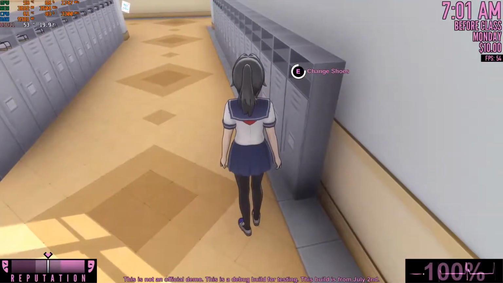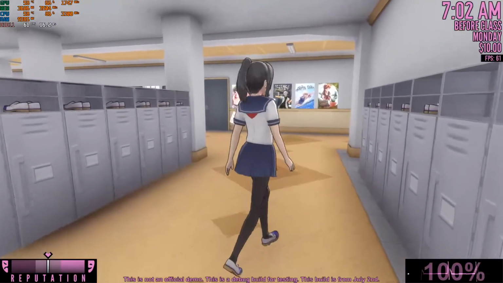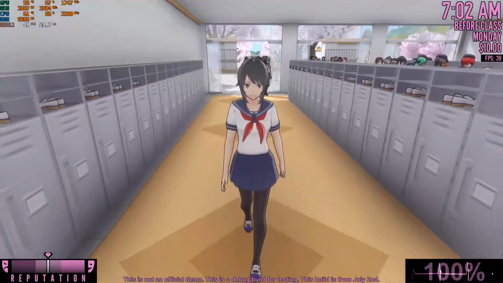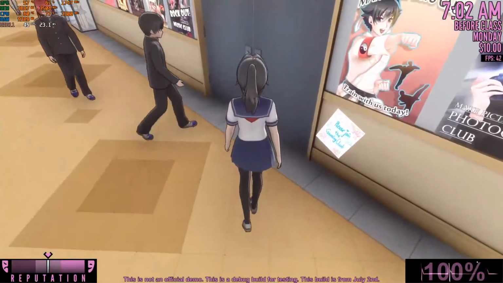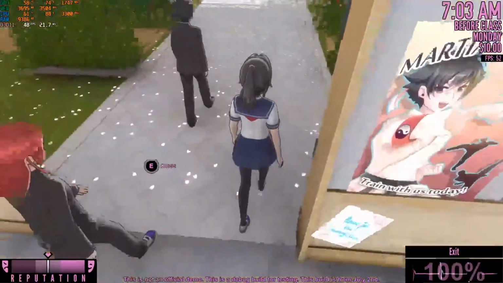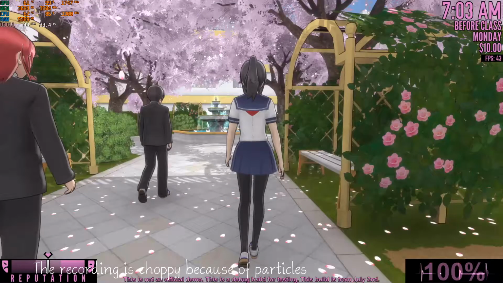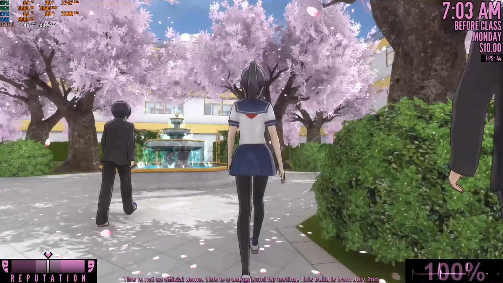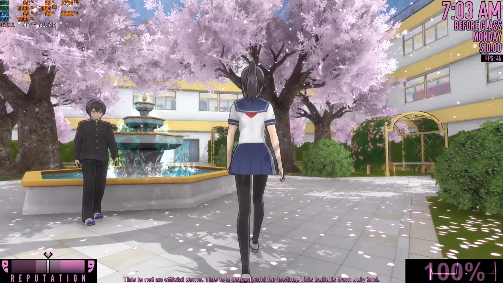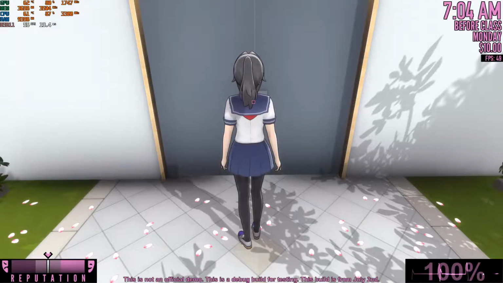So let's change the persona. Let's have Yandere-chan here. Okay. Oh, this place has too many particle effects. Oh yeah, oh boy. 38, 39, 38. At this place it's 39, 40, 60, or 55. Then it drops to 36.